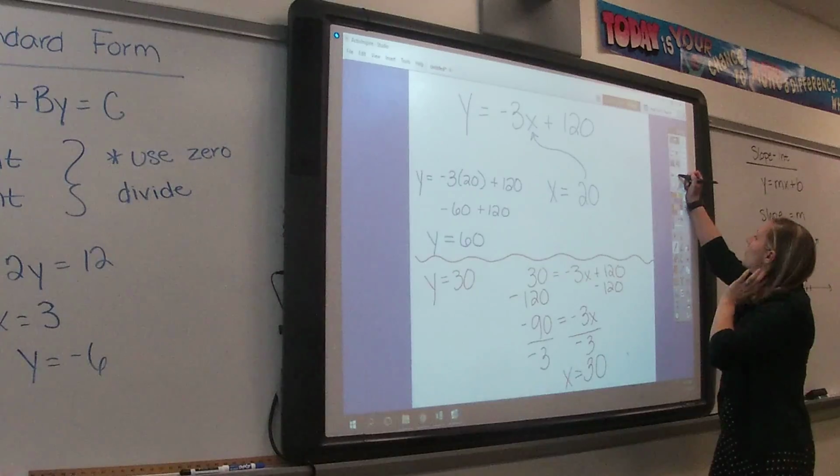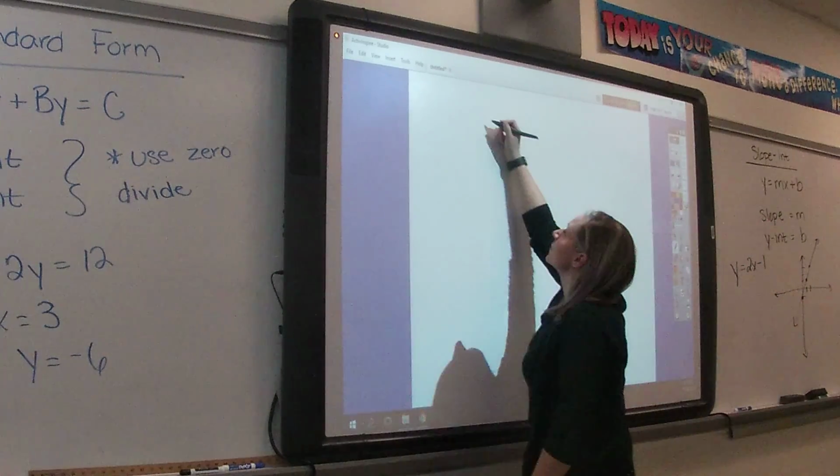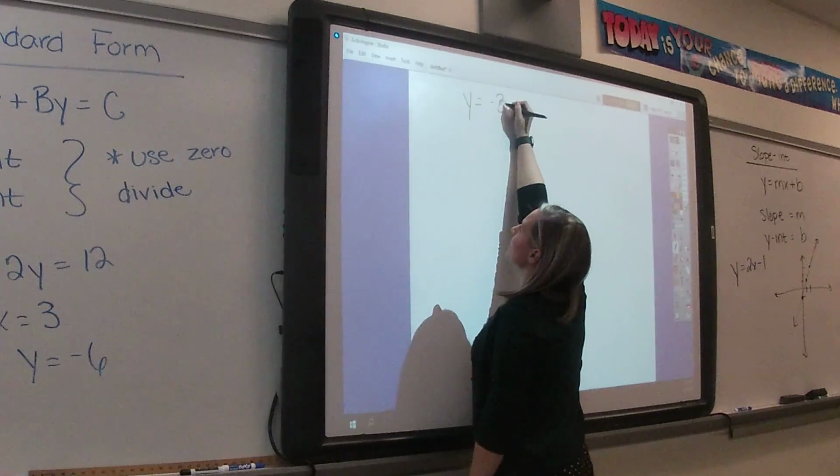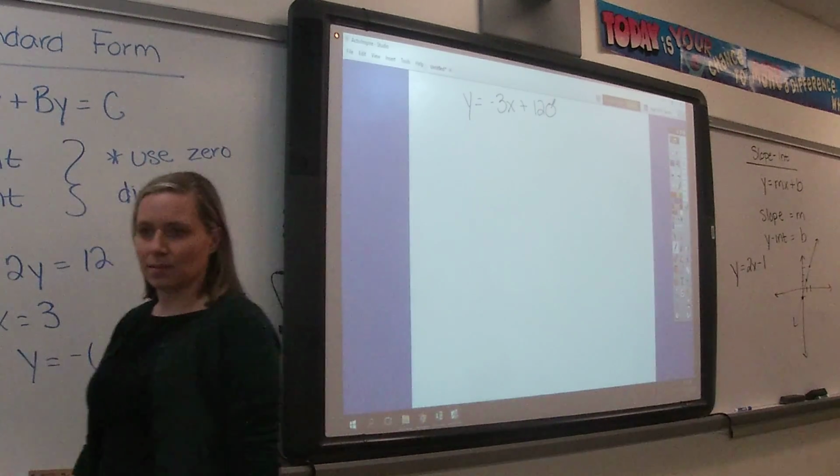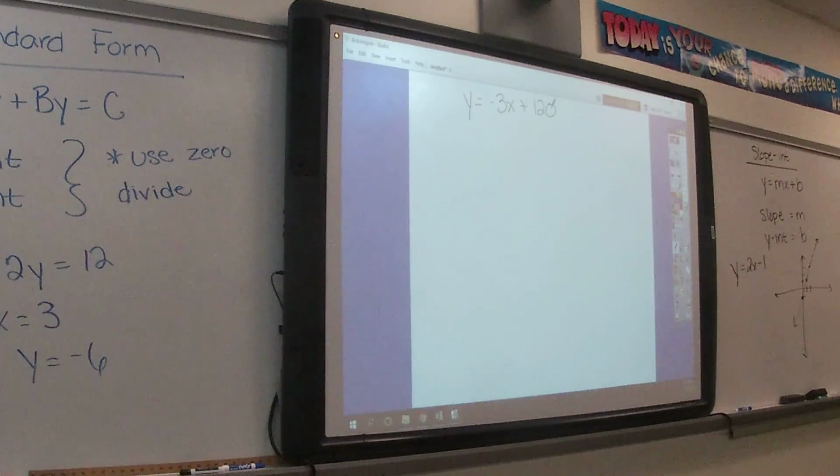Okay, so now how about this one? I just keep writing down the equation because I'm flipping the page. You know, what if I wanted to graph this? Could I graph this? No, 120 is not correct. Okay, so we would definitely need an adjusted size graph.